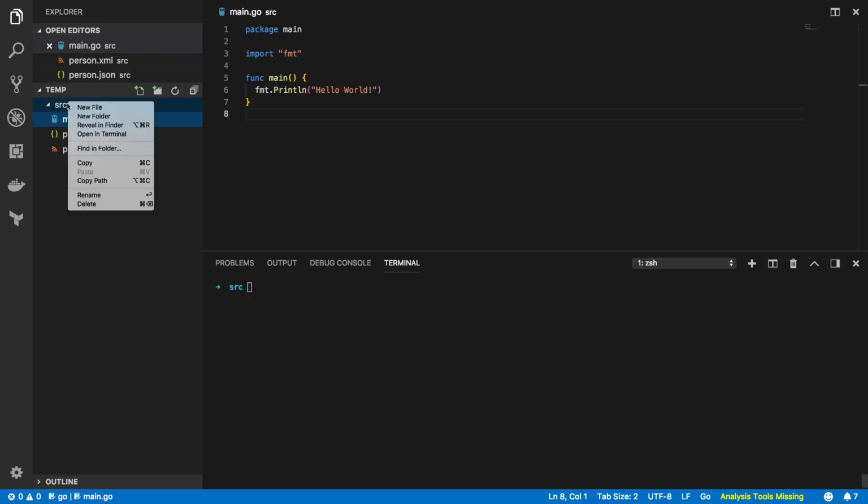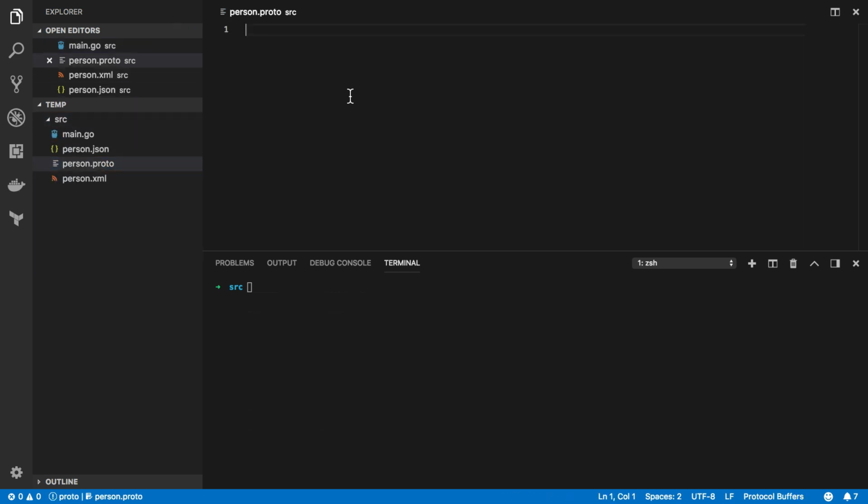So let's start off by creating our proto files. person.proto is what we're going to call it. And we want to specify the syntax we want to use at the top. In this case, we're going to be using proto3. And we want to specify the package this will live in. So package main. Now, after this point, we want to specify our person message format. And this is going to contain two fields, the first of which is name, and the second of which is age, like so.